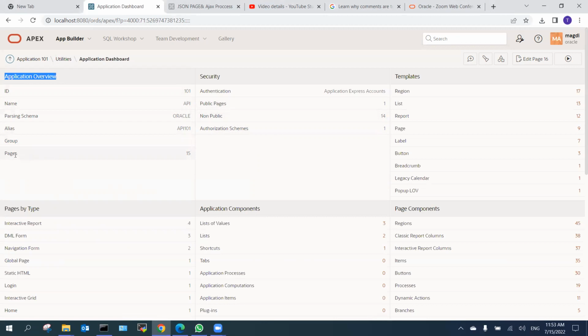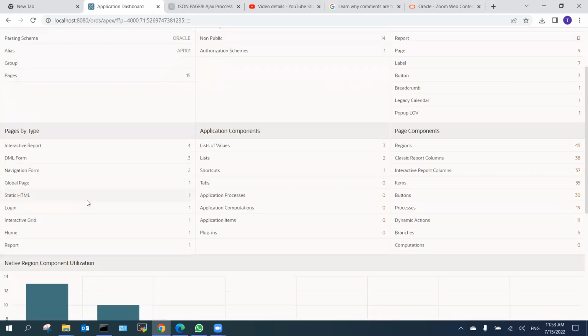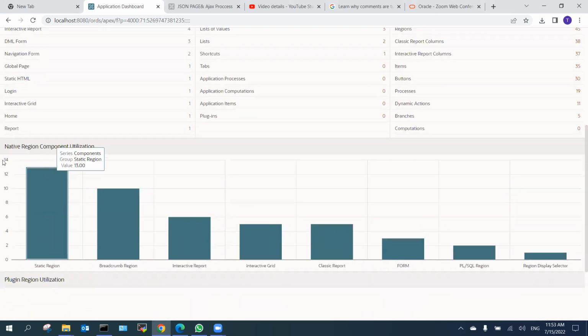How many pages do you have in your application? How many interactive reports, how many forms, navigation forms, and also for page components, how many regions, classic report columns, etc. And also we have a chart.